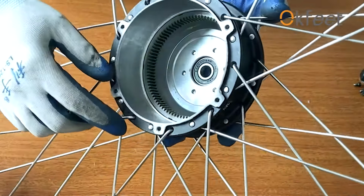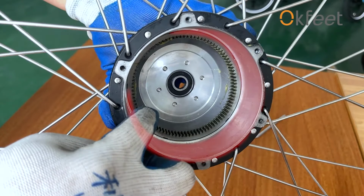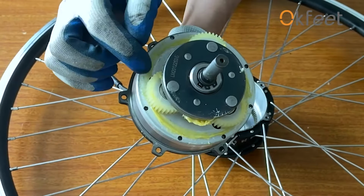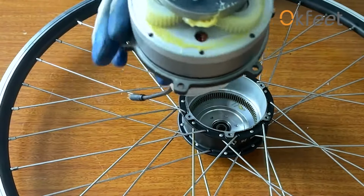Number 2. Check if there are scratches on the hub cover. Sometimes the noise comes from the core of the motor rubbing against the hub cover. Number 3. Rotate the motor to check if the nylon well is broken and if there are unusual objects.